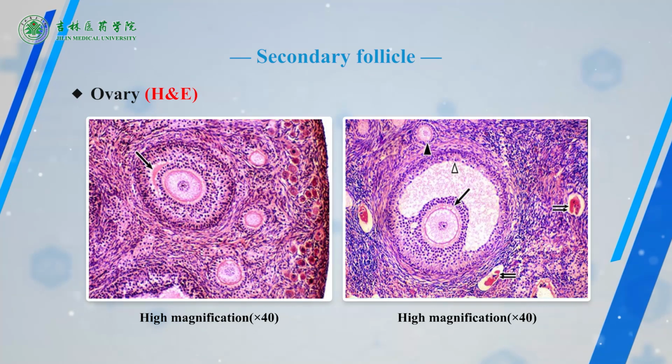The connective tissue around the follicle forms a sheath, the theca folliculi, which includes the theca interna and the theca externa. The theca interna consists of many large ovoid cells and is rich in blood vessels. The theca externa consists mainly of fusiform cells or connective tissue and is rich in fibers. The basal lamina is clearly seen between the follicular cells and the connective tissue.